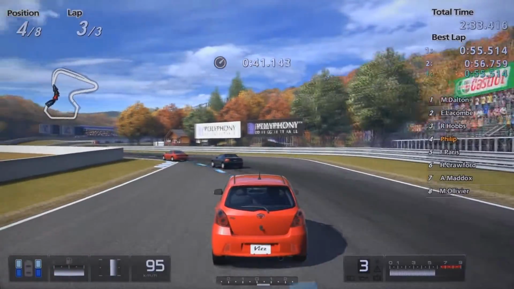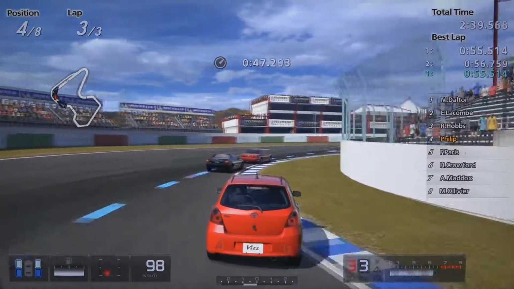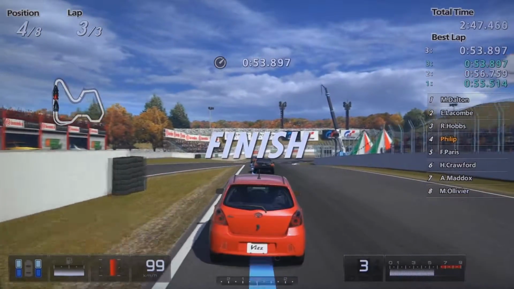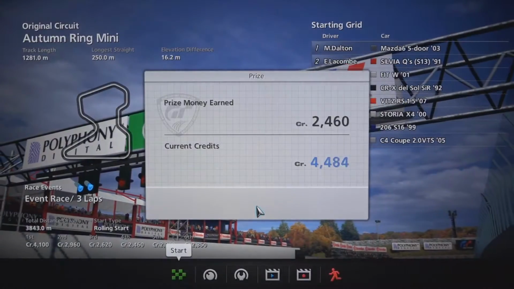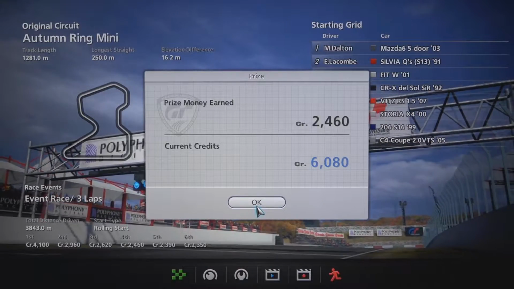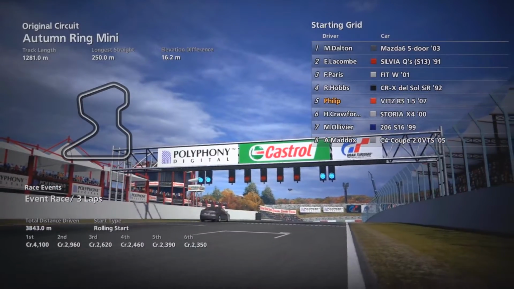And the people there, those are 2D people as well. That was a 3D house we just saw, so not everything here is 2D. But the people in this game are just rows of 2D people. Anyway, here we go. We came 4th. I thought there was one more lap, but no, we came 4th here. And we get 2,460 credits to add to our current money. I don't think we did too well, but we've almost gotten to level 1 already. Wow, that was fast.